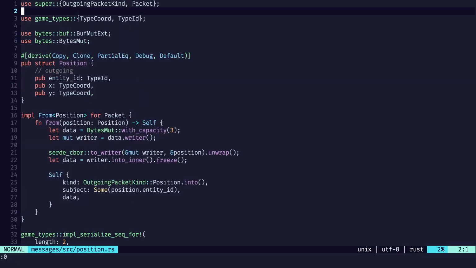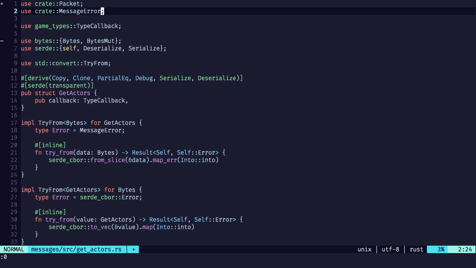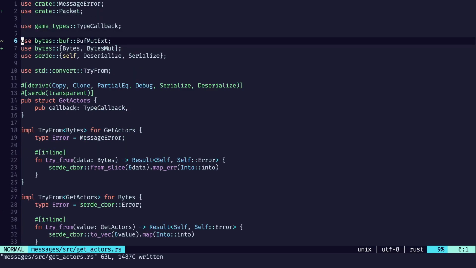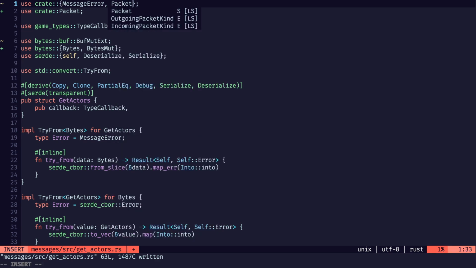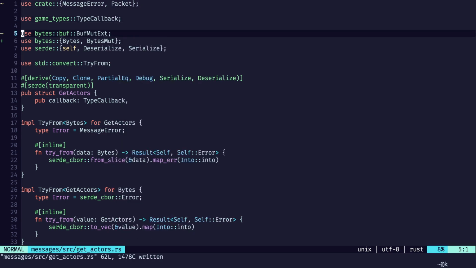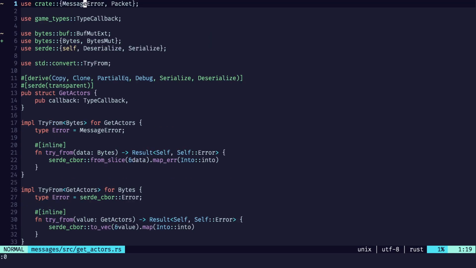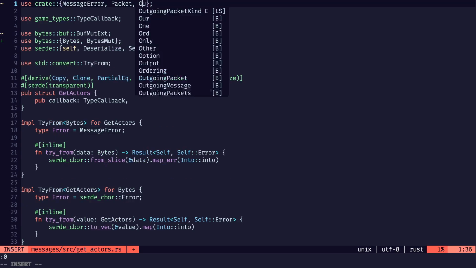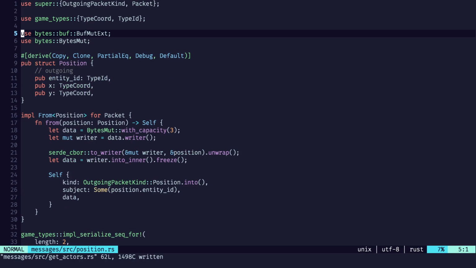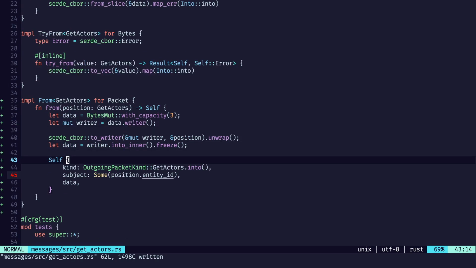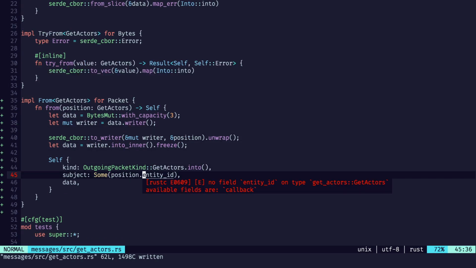Let's go to position. Where's... Clean that up. Outgoing packet kind. All right, now that's just wrong there.